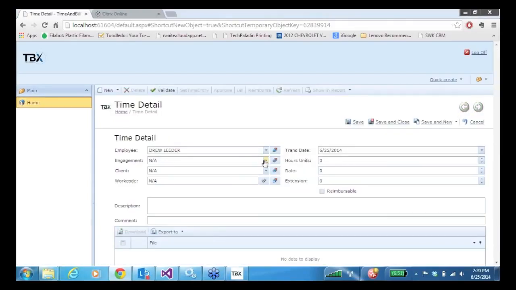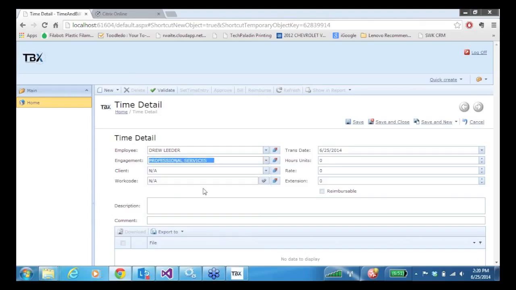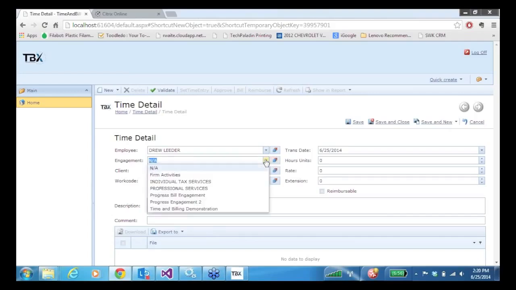Notice how easy it is, and notice how this screen in the navigation menu has only a home screen available. The tabs above include only time entry. This particular employee does not have access to approvals or billing or anything else. So they're entering their time. There have been defaults set up for this employee. So when this employee chose the particular engagement, the defaults were already set up for him.